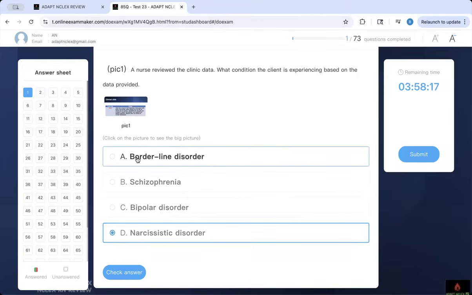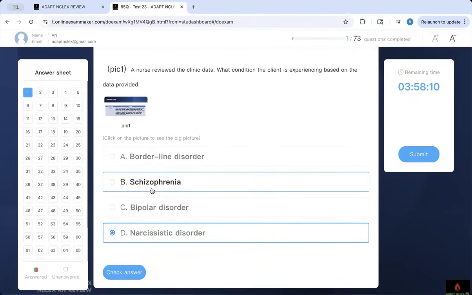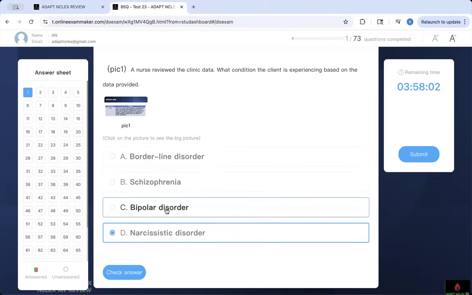A borderline is going to split, a little bit manipulative, bad cup and good cup. Schizophrenia, you know the three things you're supposed to know: thought impairment like hallucination, all of which are not there, and disorganized thought. And bipolar will be pacing back and forth. That's the word to look for. The patient will be talkative. They may have grandiosity, but they don't look down on anybody. Therefore, number 4 is the right answer.